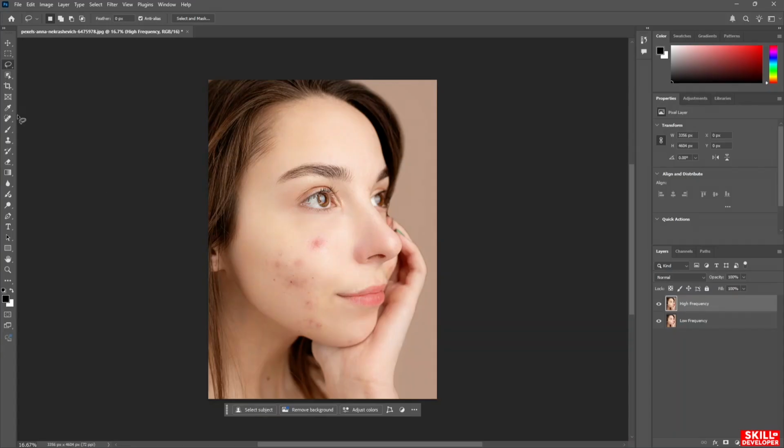For that, I'll try to use the clone stamp tool and set it to current layer.